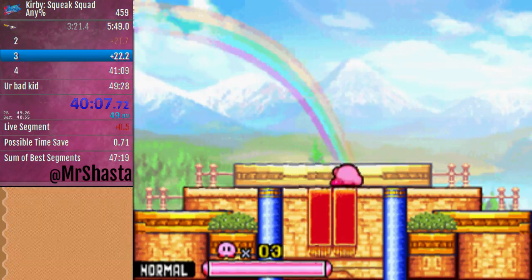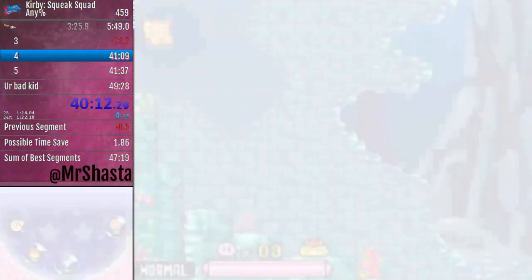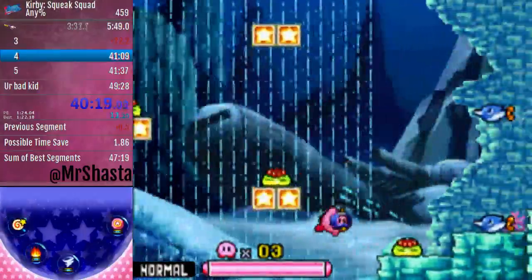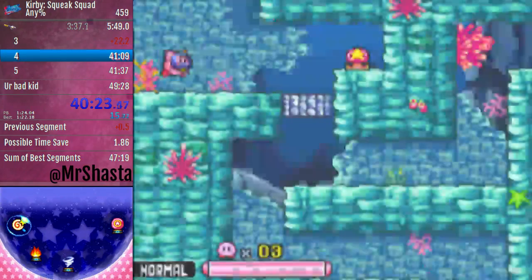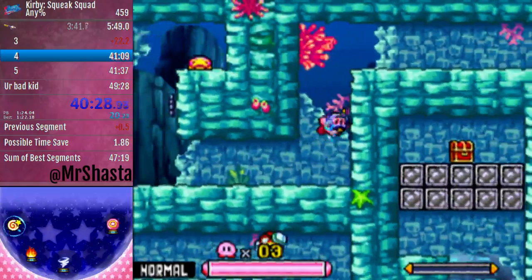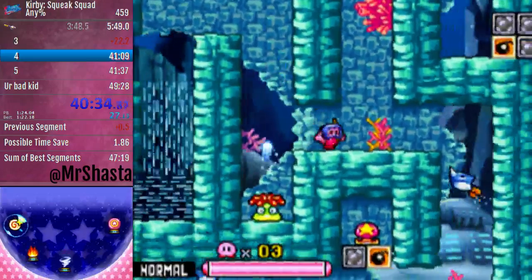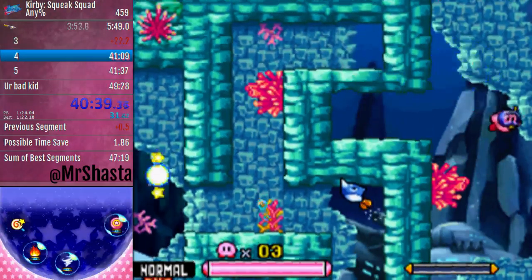Now, this next level is my least favorite level in the entire game. The very first half of this level is all underwater. It's stupid underwater too, not just regular underwater. It's a bunch of mazes and stuff like that. It's kind of dumb. But yeah, the second half of this level is also just really stupid platforming. It makes you go literally everywhere you can possibly go, essentially.